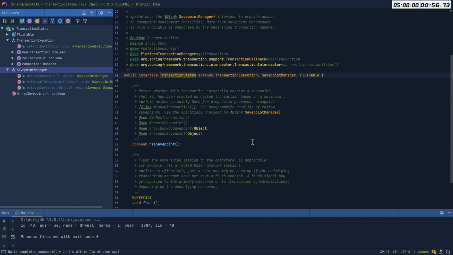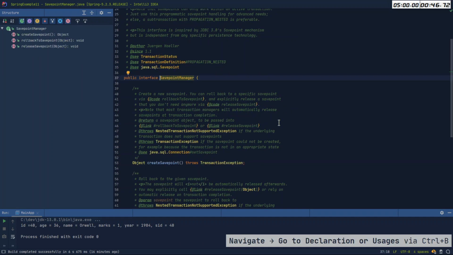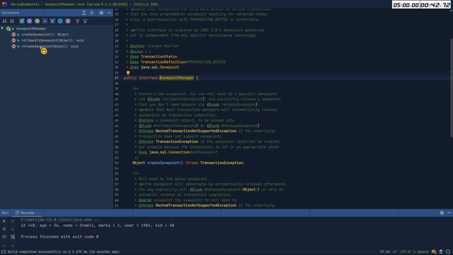Use the operation provided by SavepointManager. And SavepointManager has createSavepoint, rollbackToSavepoint, and releaseSavepoint.